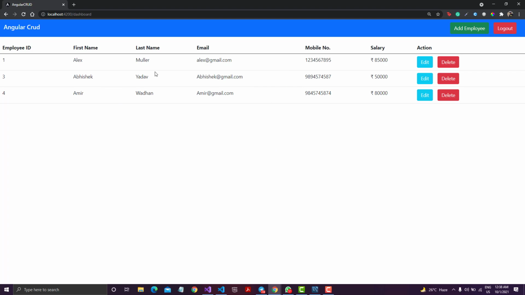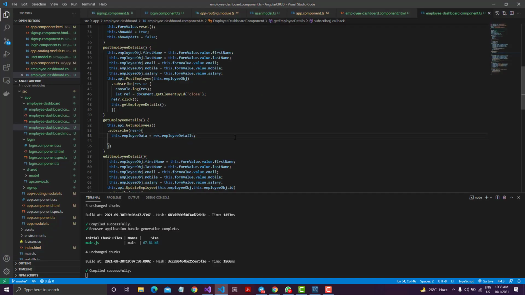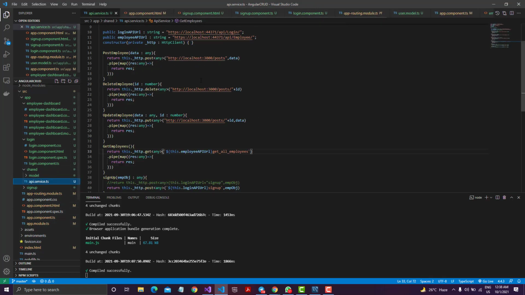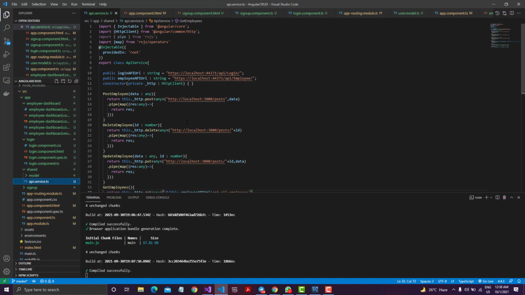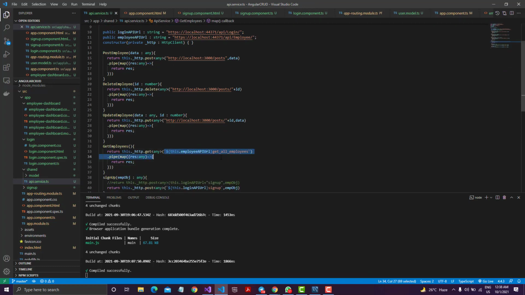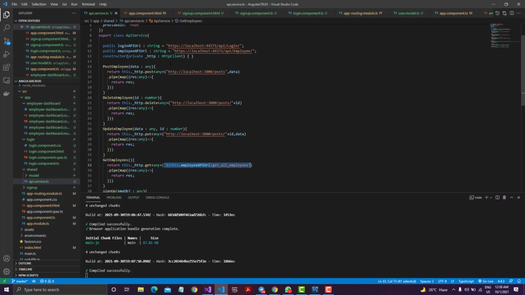Alright. And now let us integrate add employee. It is very simple, as when we were doing it previously. So what we will do is go here and change the API URL. So go inside this api service.ts, and here you have to use this. So let me copy this and paste it here for the post employee.